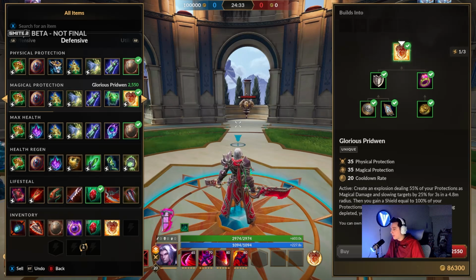When you pop Pridwen, you'll create an explosion dealing 55% of your protections as magical damage and slowing targets by 25% for 3 seconds in a 4.8 meter radius. Then you gain a shield equal to 100% of your protections for 5 seconds. This used to be 80%, but again it got buffed in this last patch.